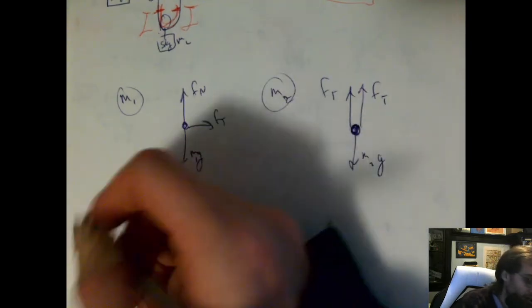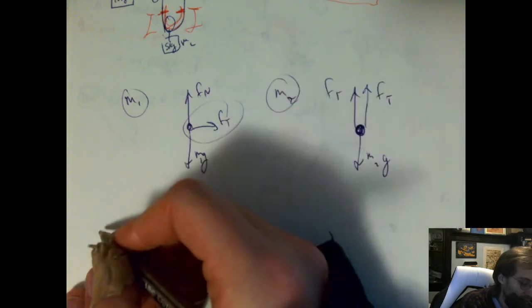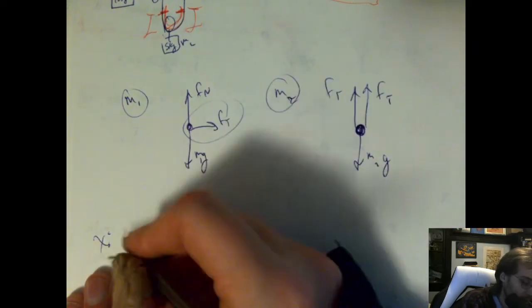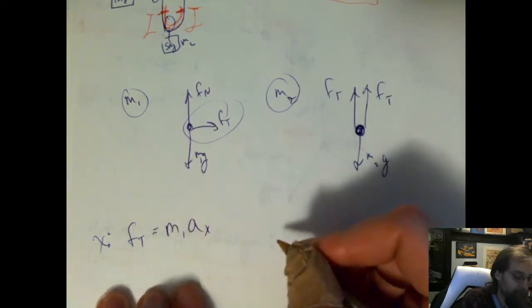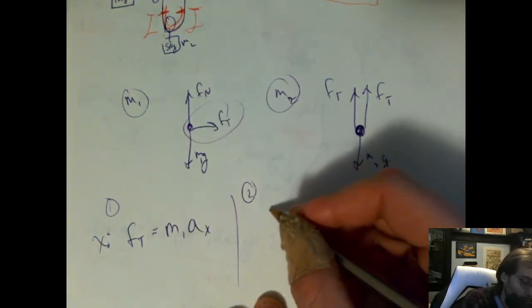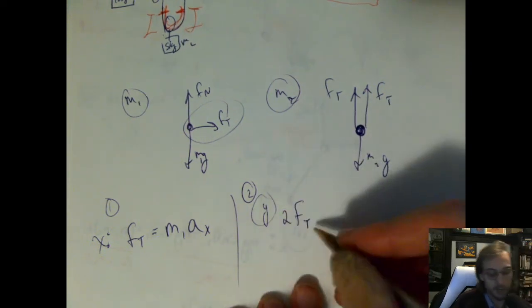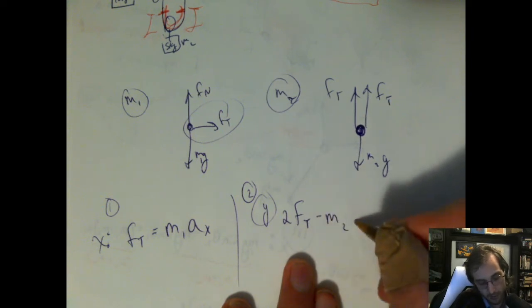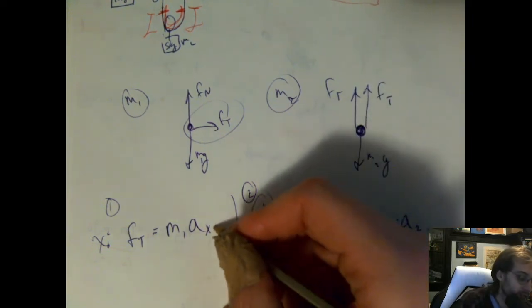And so when we're trying to figure out our accelerations, we have to be careful with a1 and a2. The x direction is the direction that it's actually moving for m1, so that's the one that I'm going to care about. We've just got the force of tension, and that needs to equal m1 times ax. In the y direction, for object 2, because that's the direction it's accelerating, we'll have 2 forces of tension going up, so 2 times FT, minus m2 times g, and that will need to equal m2 times the acceleration for block 2, and I should be careful, for this is for block 1.